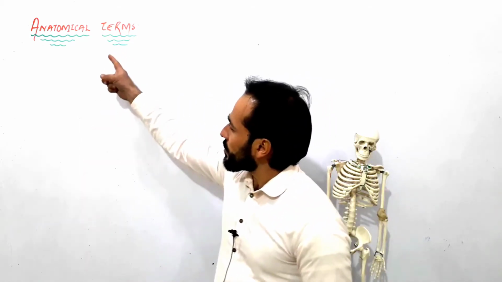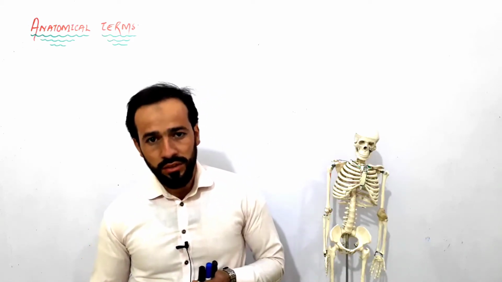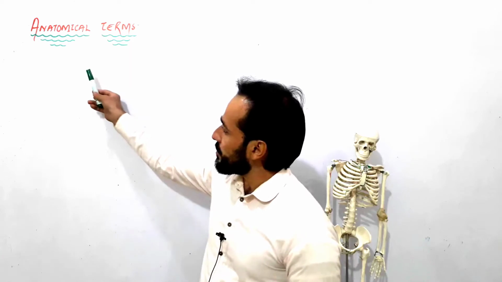Now the term is that we should know about some important anatomical terms, right? So we are discussing the anatomical terms. There are many terms, so we divide them in our books. They are divided as the terms related to body movements and the terms related to body positions, and some others we will also discuss in the coming lectures, right? So in this lecture I'm discussing the terms related to body position, right?